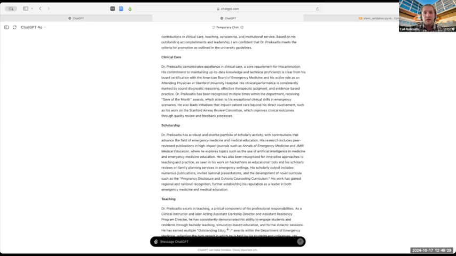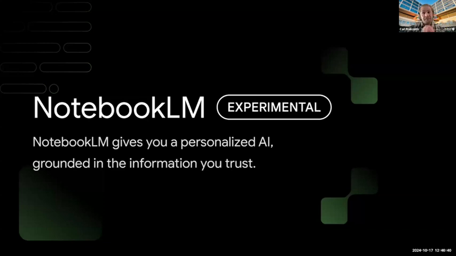Okay. Let me go to the next thing I wanted to show you guys, which is an AI application. And there's a number of different AI applications. This is one that I just think is particularly cool and exciting. This is called Notebook LM. It was developed by Google, and it's still sort of an experiment right now from one of their labs. But I think it has some pretty cool use cases and applications. So let me just get this pulled up.